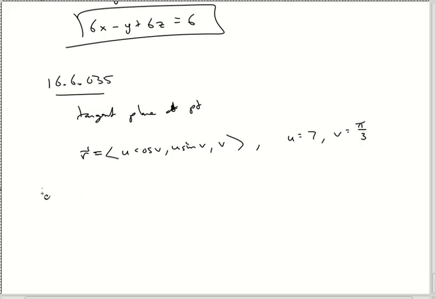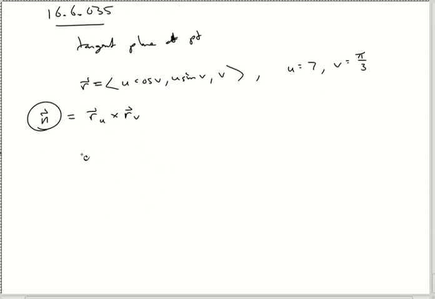Another way to find that normal vector in these kinds of cases is by using this kind of weird formula here. It's r sub u cross r sub v. And we're going to be using that in other questions, so I think it's probably a good thing to go ahead and get it started right now. So I'm going to find my partial derivatives in terms of u and v. So in terms of u: cosine v, sine v, and then a 0. And I'm going to cross it with my r sub v.